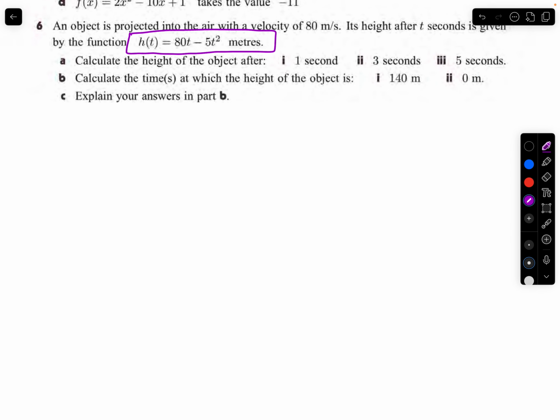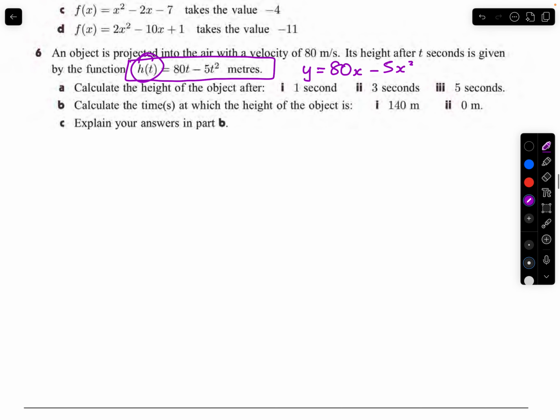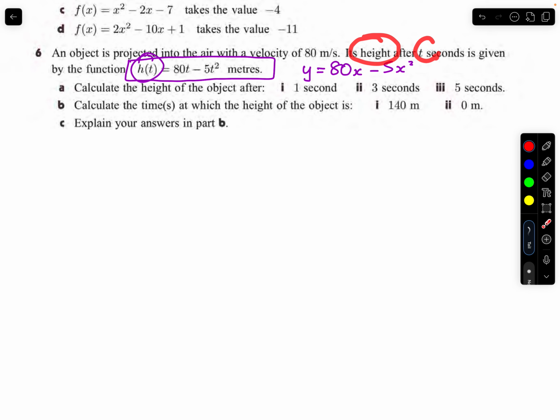Remember, at this year level, you can imagine this as just being y, and the t is x. The reason why they're calling it t is because it's in context now. So this quadratic function is telling you what the height of something is depending on how many seconds it's been flying, which is t. So that's why they've just labeled it to fit the words that it's representing. But it can just as easily be y, and it could just as easily be x, which is what you're used to, okay? So don't be afraid of that.